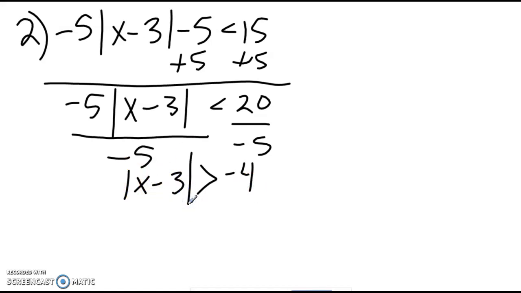So in the past, when we worked with an equation and we had it equal to a negative 4, we knew that was no solution because there's no way any absolute value will equal a negative number. But with an inequality, we can have absolute values that will be greater than a negative number, correct? All of them will be greater than a negative number. So we can still work this out using the same rules that we did with the other greater thans. So remember, when it is greater than, we write two inequalities using or.